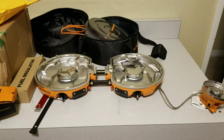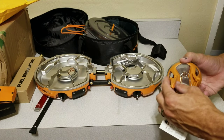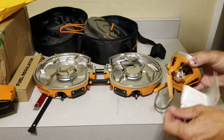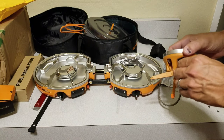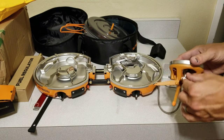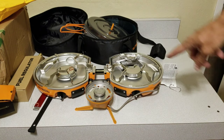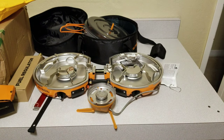You can zoom out a bit. There we go. So now you see the little stove. It's got the little feet. So cute, so little. Adjustment knob. It's off to the side, so you can cook your meal on the stove, and then use this to make your coffee or whatnot.